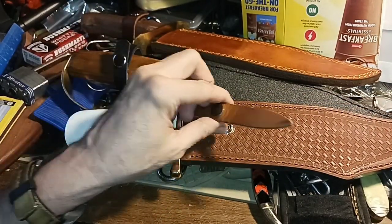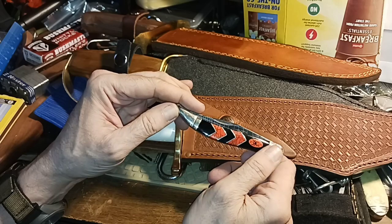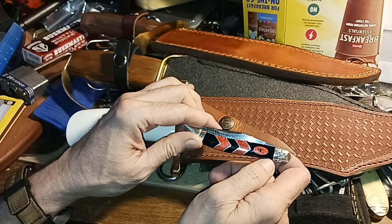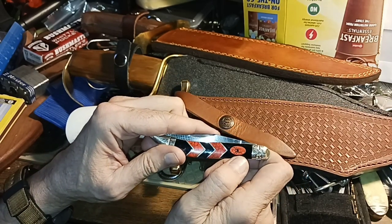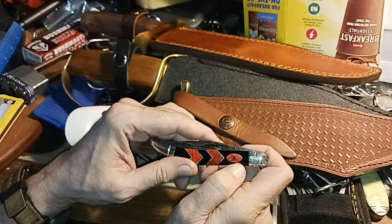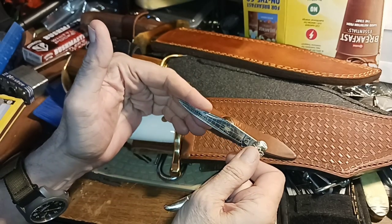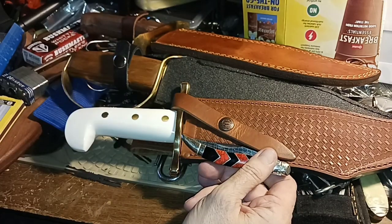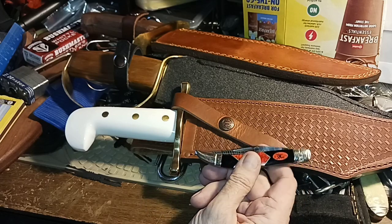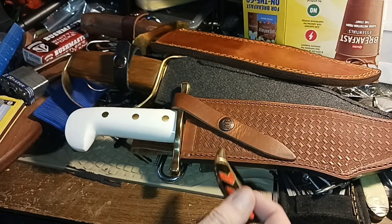That makes you rethink: should I get a bunch of these just to complete the collection? Well, if you like them, yeah. If you see one that's different — like it's kind of gaudy and weird but what other knife have you seen with what almost looks like red turquoise and a black widow spider — yeah, that's all it takes for me. I've got other medium-sized ones. I'm a collector. It doesn't always have to be expensive stuff for me to collect — I like collecting inexpensive, and if I can afford it, expensive.